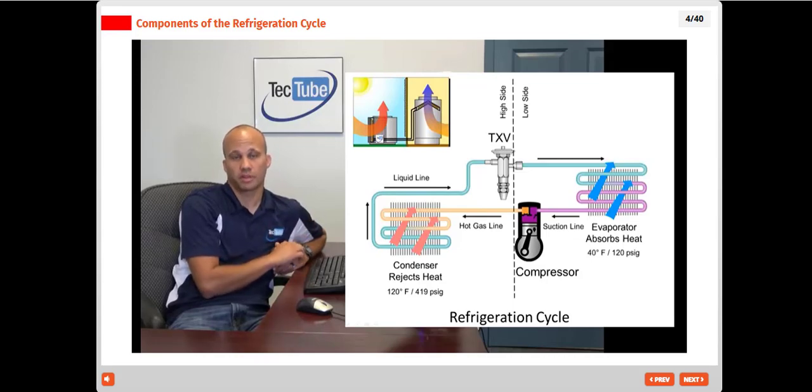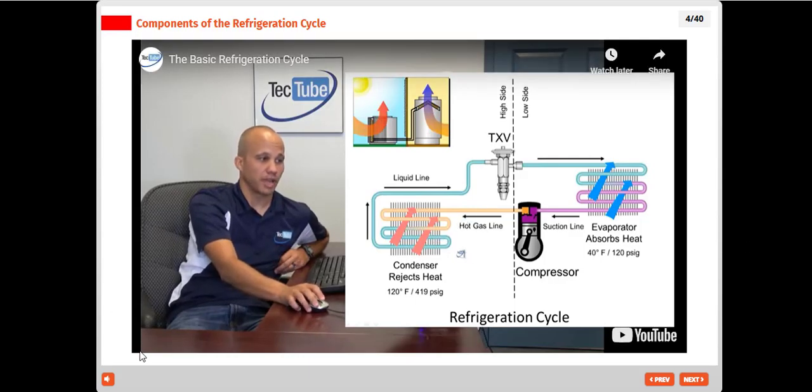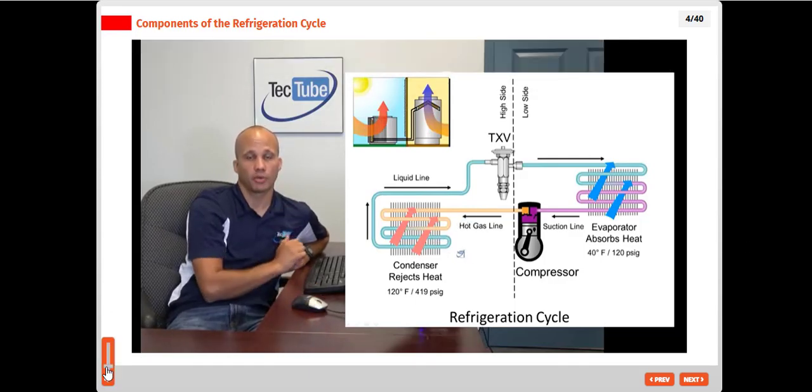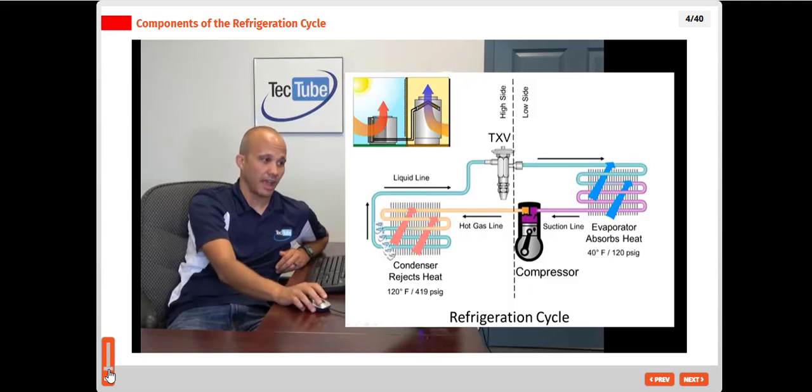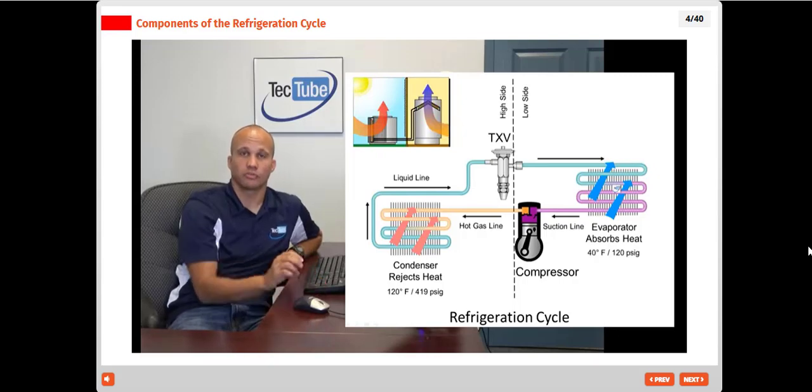When I look at the piping diagram here, I have four major components in a refrigeration cycle. I have my condenser coil, which for a typical residential split system is out in your yard. It's part of your condensing unit. I have a compressor, which is also part of your condensing unit. Then inside the building, I have my evaporator coil and my TXV, which are typically in one assembly as well. So visually it looks like two things, but really there are four major components of the refrigeration cycle.